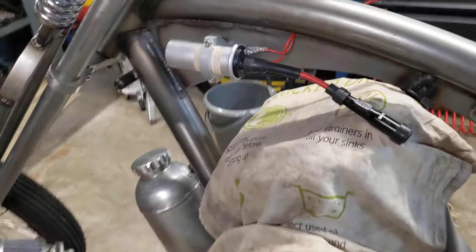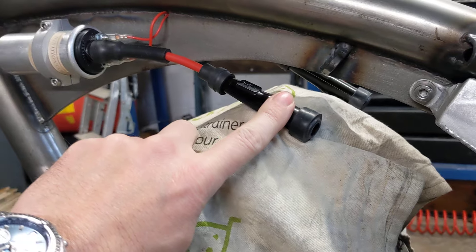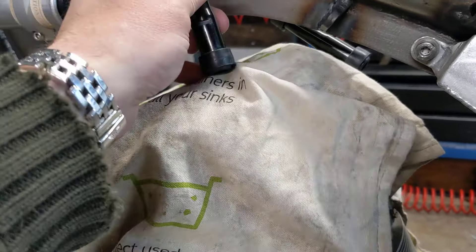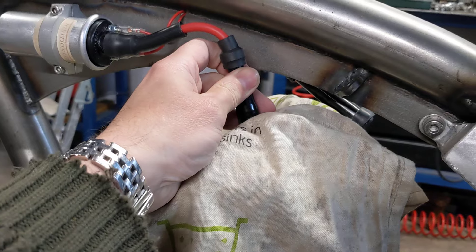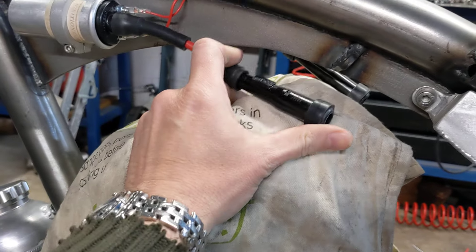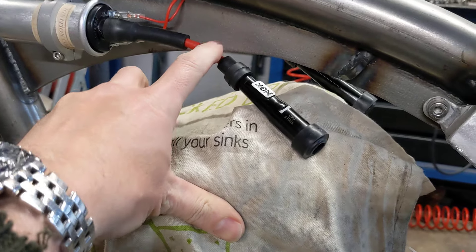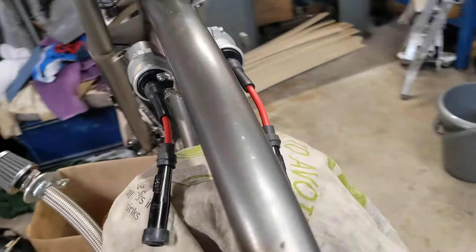I've been doing a little bit of pre-wiring on the ignition coils. This is the HT lead — there's a new plug cap on the end of it, and this lead is perhaps a little bit too long. I've erred on the side of caution and made it slightly longer than it needs to be. That HT lead will go straight on just about there, so the aim is to make it straight rather than bent up. It's a little bit on the long side, but it's easier to shorten them than to lengthen them, and if it turns out too short and you've got to make a new one, well it's not an enormous amount of wastage.